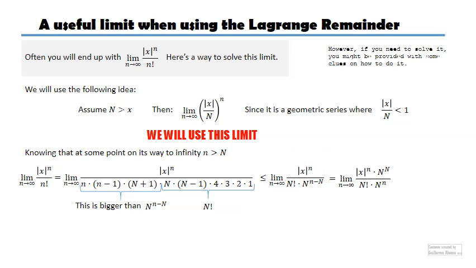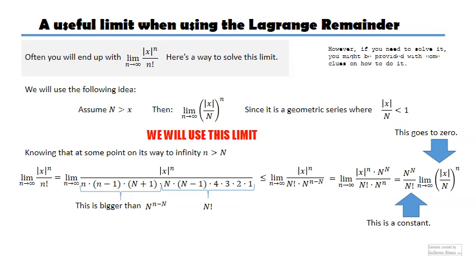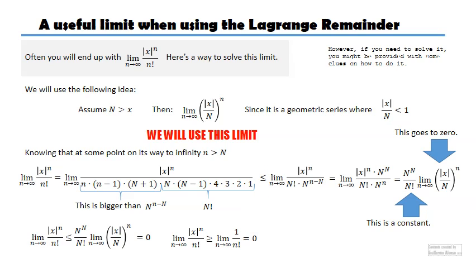Now, let me just rewrite, right? I have minus big N here, so I can put that in the numerator. And this is just a constant, so I can take it out of my limit. There's no small n here. And this is what I earlier on proved that it went to 0. So this limit, hence, right, is smaller than the limit that it goes to 0, and bigger than the limit you want to find, that it goes to 0, so the limit itself goes to 0 by the squeeze theorem.